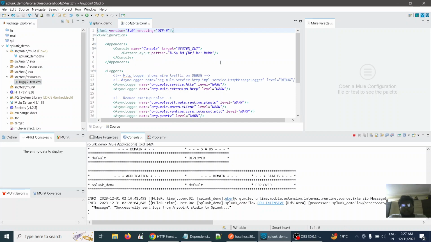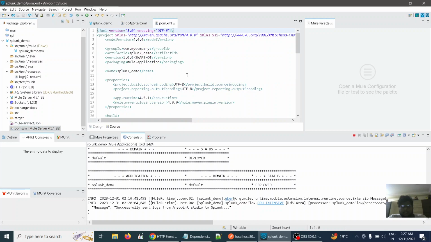Here we have to add some dependencies, and in pom.xml also we have to add some dependencies for sending the mule logs to that particular Splunk tool.